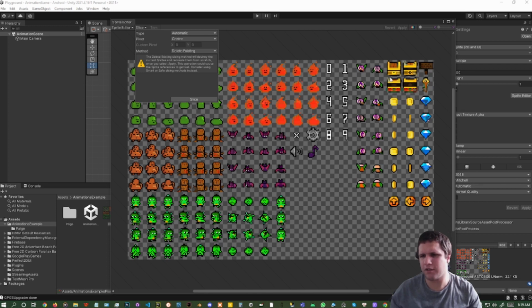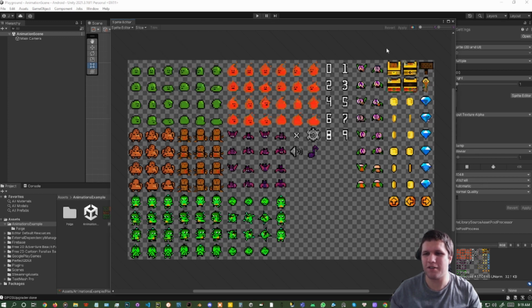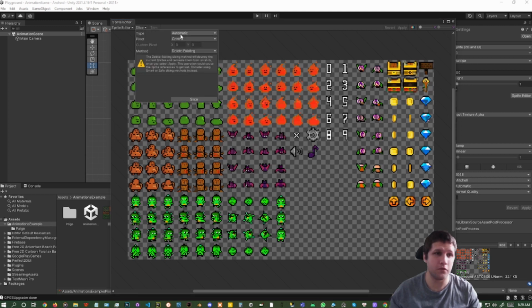Oh, it looks like there's been some file degrading here. That used to be pixel perfect, but now it's zombie-like. Interesting. So I will change the type to grid by cell size.